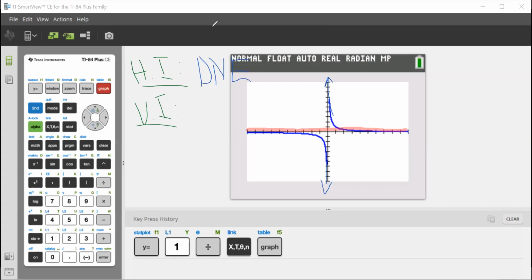And a similar thing is true of the vertical intercepts. So if we look at the vertical axis, so this one here, also coming from the left and the right, these graphs are going to get closer and closer to that vertical axis, but never actually touch them. So there's no vertical intercepts there either.